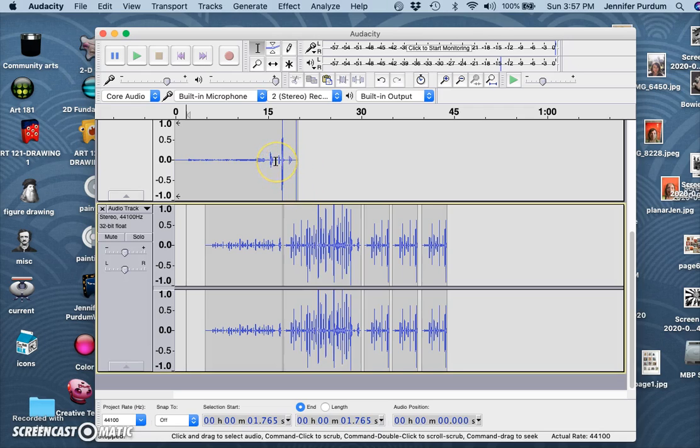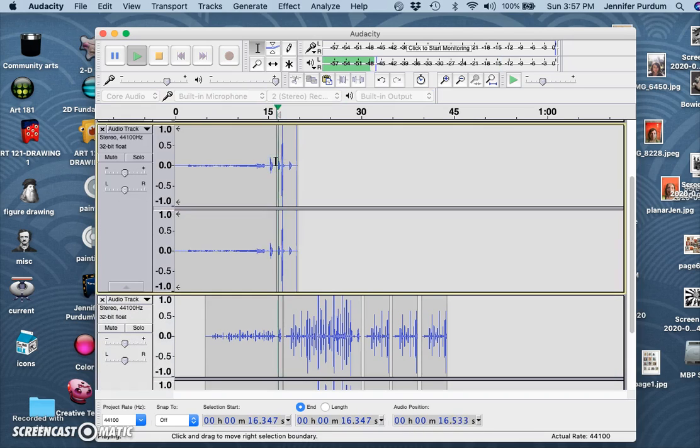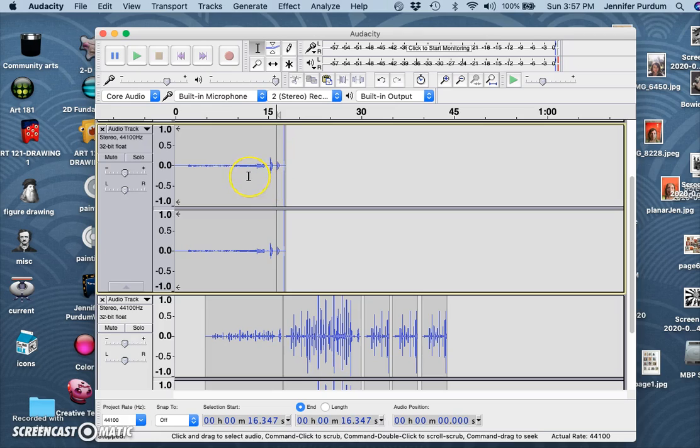And then at some point in this recording, I've recorded my voice, and it's right about here. Okay. So now that I know where that is, I'm going to select that, and I'm going to delete it. So you can also just selectively delete out pauses. You can move and shift the music. You can layer.